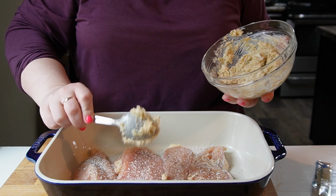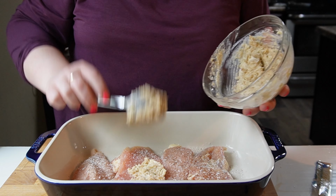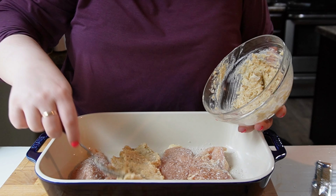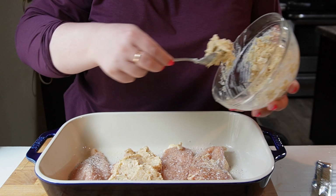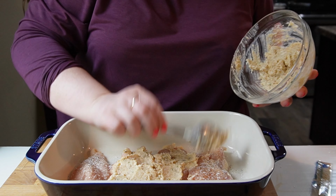And then I'm taking that mixture and I am going to smear it on the top of the chicken. And you want to get a pretty good layer, so that it'll be nice and crusted. It's not really like a crust where it's like crunchy. It's kind of soft, but it has really good flavor.